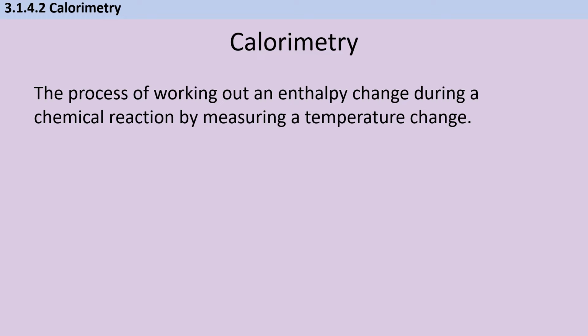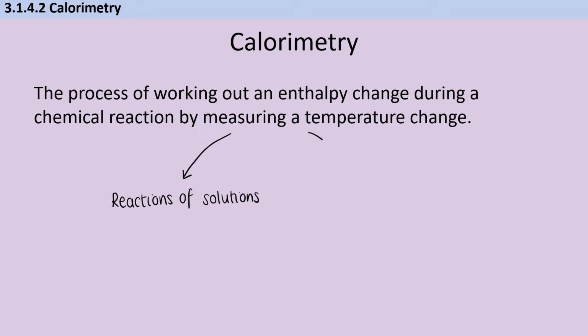Calorimetry is the process of working out an enthalpy change during a chemical reaction by measuring a temperature change, and loosely speaking, there are two main types. There's calorimetry where we look at the reactions of solutions, or that could even include solutions where there's no chemical reaction taking place, but maybe there's some dissolving taking place. So that could be things like your second required practical for AQA A-level Chemistry.